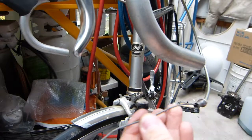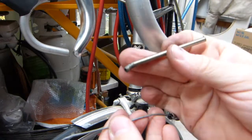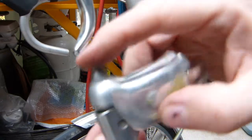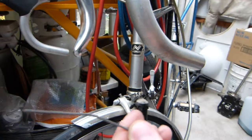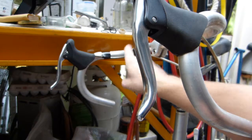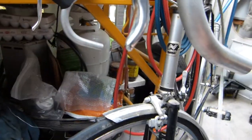The reason for it, because it's clamped now at a new spot higher up, because the jacketing had to be shortened, because the new lever, instead of top cable exit, is designed for side cable exit. You can see it on the rear here. Cable exits there, and is already taped to the handlebar, and this one is just halfway installed.